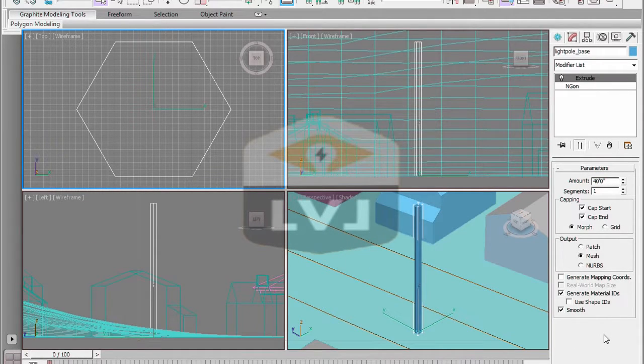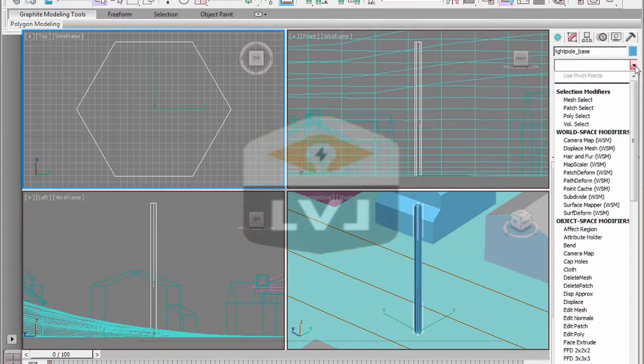The second modifier we're going to add is called Turn to Poly. This modifier will convert the editable poly into an internal polygon object. This results in a speed improvement when deforming the object using modifiers like Bend. On top of this modifier, we'll add a Bend modifier. Again, expand the modifier list, choose Bend, and in the Parameters rollout, enter 90 into the Angle field and press Enter.